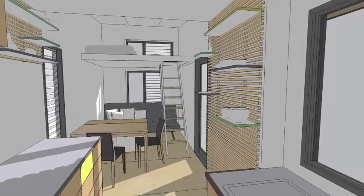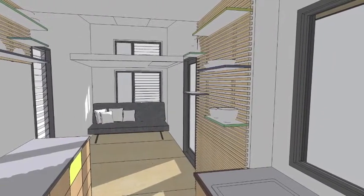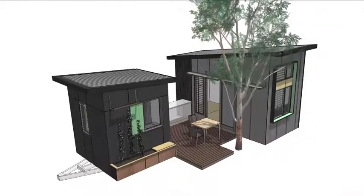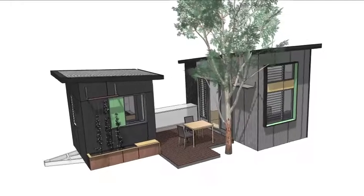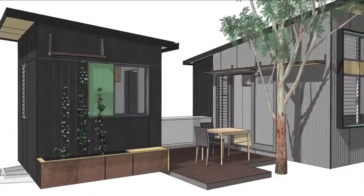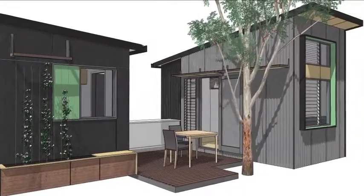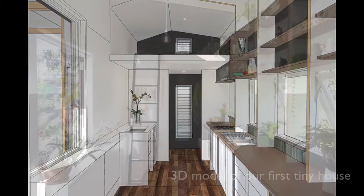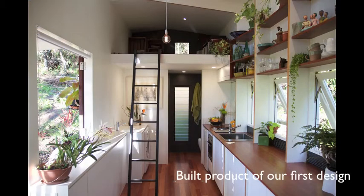There's heaps of potential layouts to suit a diversity of priorities. The planning allows for future layout changes and additions. And at a bigger scale, we've designed a series of modular pods that can be rearranged and expanded upon to suit site-specific conditions and changes in your needs. We haven't built a prototype for you this time, so you'll have to use your imagination a little and trust that we've put this design through its paces.